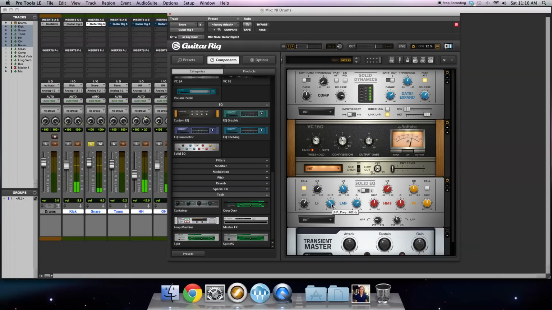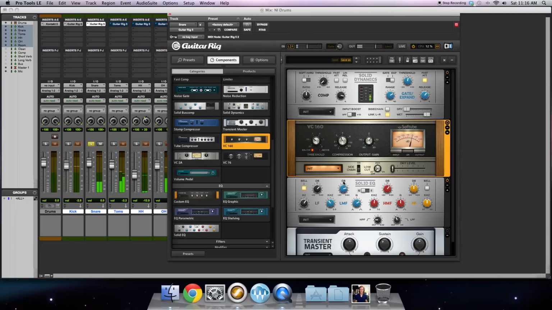I've taken out here this frequency around 4, so you can hear what I'm taking out of it. I've added again around 2K. That's the punch of the snap of the snare drum, and I've rolled off here above 16K. You don't need that much high end on the snare.